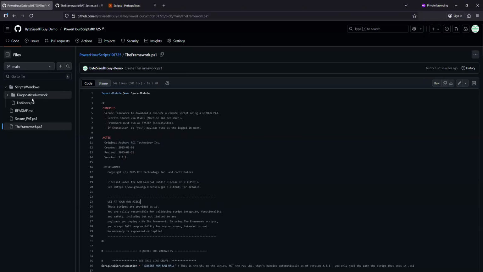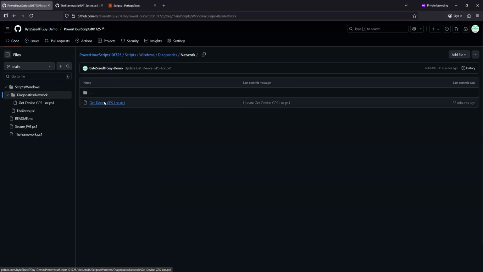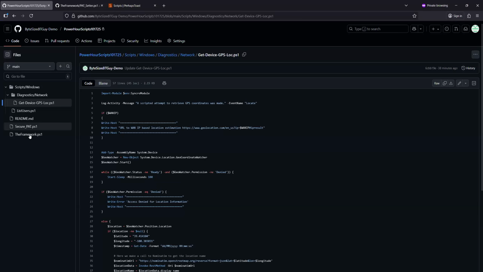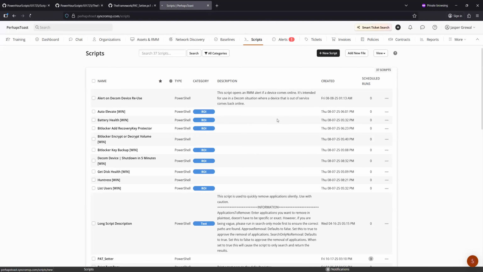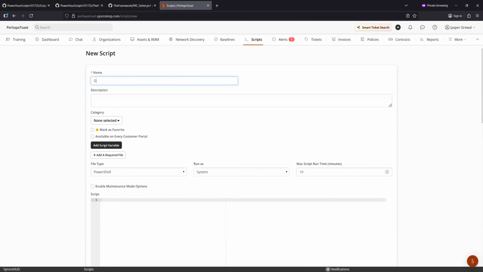So all you have to do to deploy a script with this is come in here and grab the framework script. We usually throw an identifier at the front if we're converting our scripts. You can do GH or GitHub just to let your team know this script doesn't actually exist directly in Syncro.